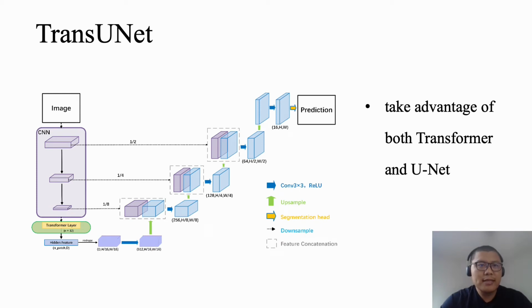Another one is the Trans U-net. It's another variant of the classic U-net. This network was proposed by taking advantage of both the transformer and U-net. In the encoder, as we can see, the input image goes through a CNN to extract low-level information before being sent to the transformer layer to generate global contextual information. And a CUP, the cascaded upsampler, is introduced in the decoder to upsample the feature map to the full resolution step by step. Skip connection is also used in this Trans U-net network.